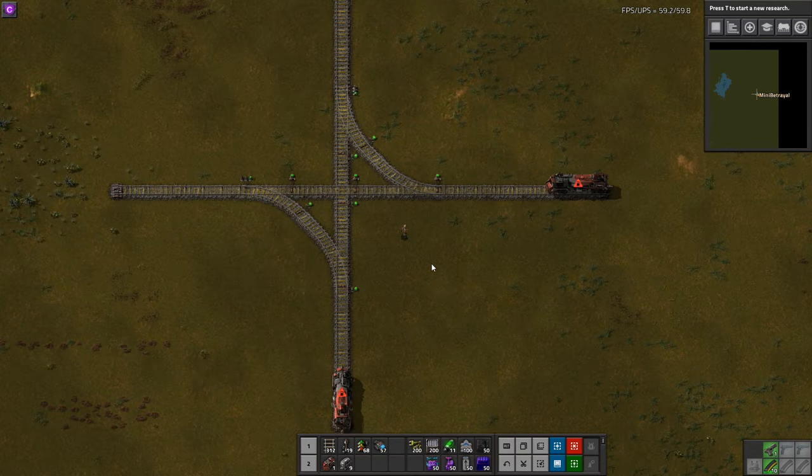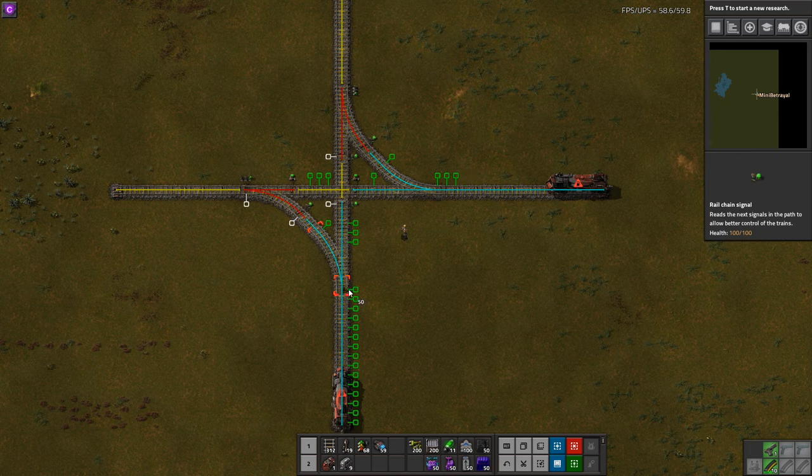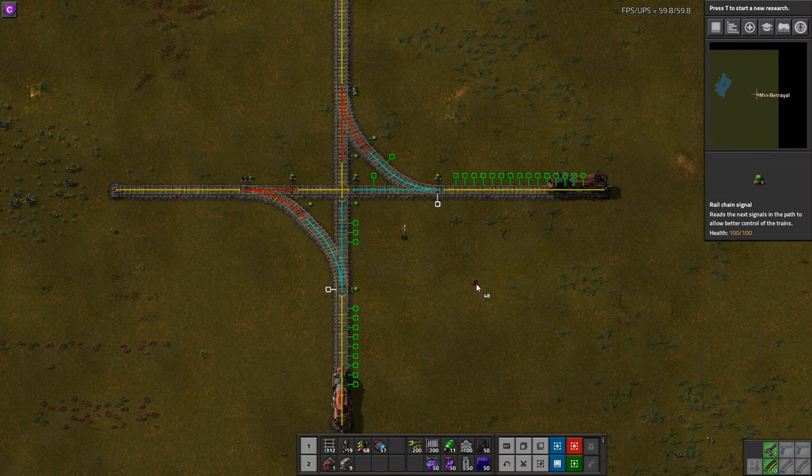A couple of these are strictly speaking not necessary. Like, I could get rid of those two without any major problems. But I'll stick with the sort of overdoing it on the signals just so I can follow that rule of whenever those lines meet, split, or cross, that's when we want a signal.